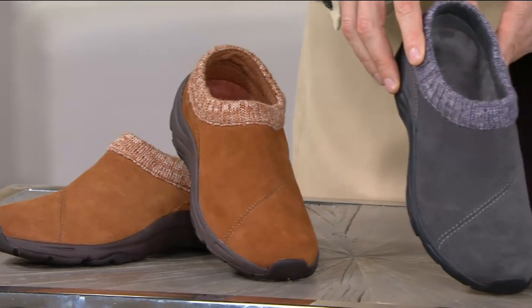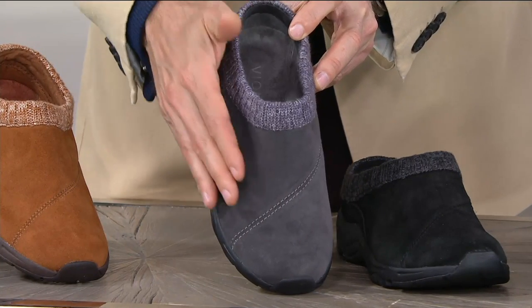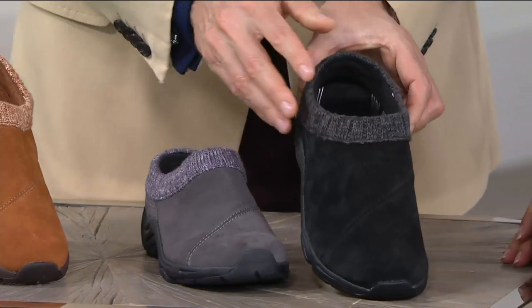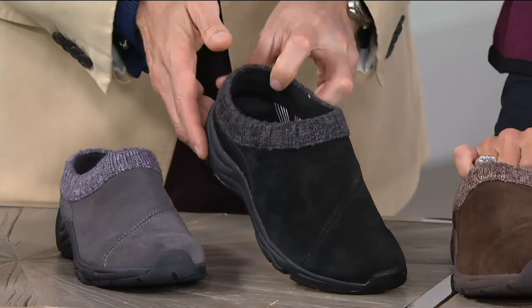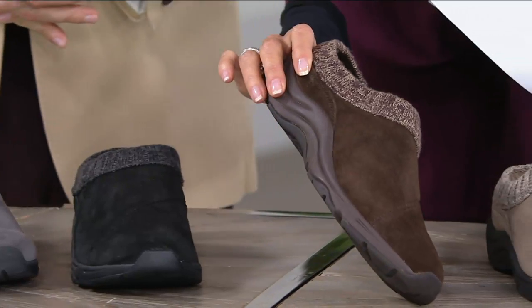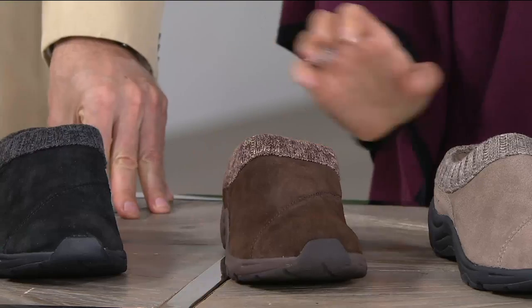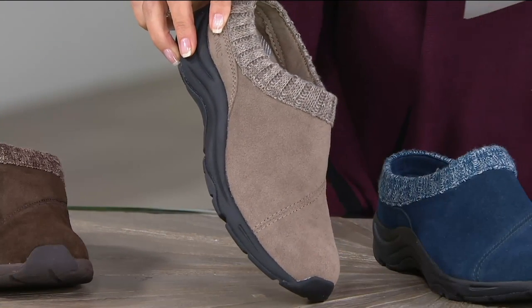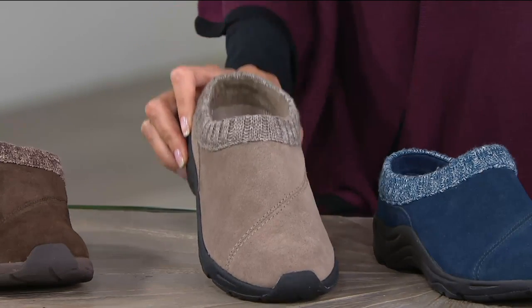Then we've got the gray, which is beautiful. I love this color — great as a transitional option as well. We made a lot of our sandals and flip-flops in this gray suede throughout the summer. Of course, that black — and I love that sort of heathered look all over the top. Then we have brown, keeping it simple. And this color here, the griege, has been crazy popular. We released this color for the first time this season across a number of our styles, and it's been by far the most popular color we've done this season.